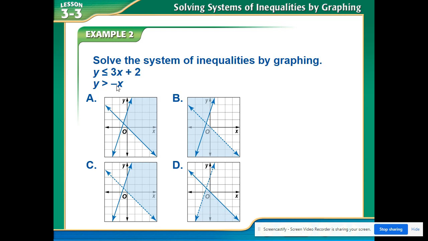All right, here's another one. Really easy. Y is greater than negative x. So we have a dotted line and a solid. So we definitely know that this one is not it.